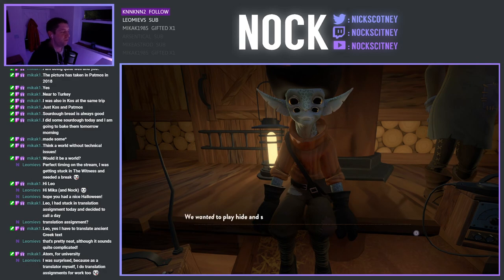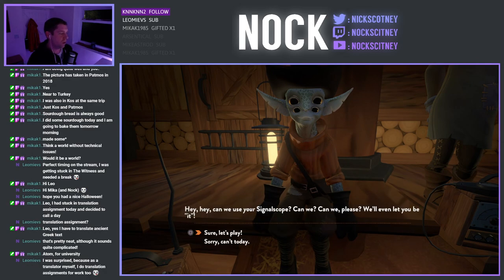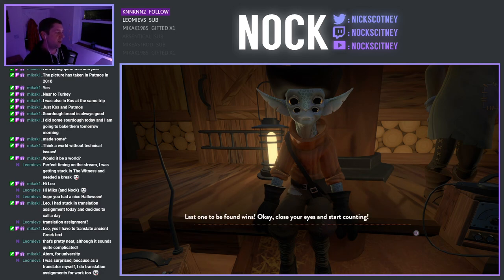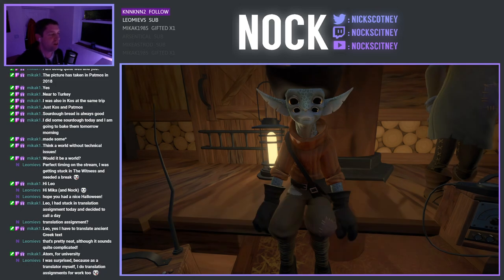My favorite, what's with the radio? Sure, let's play. All right, here's the rules. Can you hear me? We'll hide with these radios and you'll use your signal scope to find us. Last one to be found wins. Okay, start. Close your eyes and start counting.